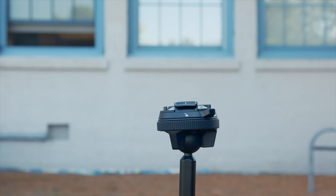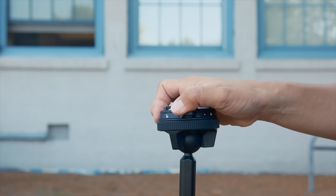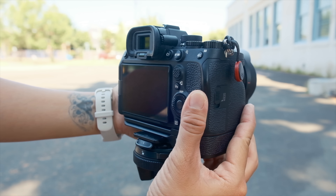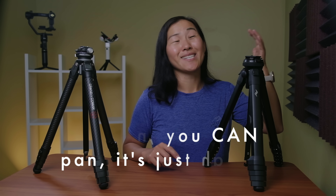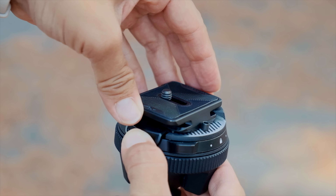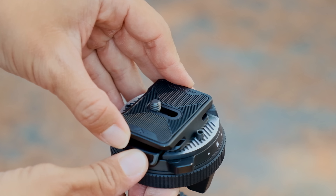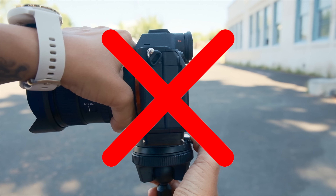The outer ring loosens the jaws and gives you a traditional tilt and roll movement, but there's also a locking mechanism to secure the jaws around the ball head. The downside to this design is that you can't pan with this tripod head, which is something I like to do a lot. The ball head is set to take Arca Swiss tripod plates, but it has little screw stoppers, meaning you can only use Peak Design tripod plates unless you remove the screws — then you can use your own plates or even an L bracket.